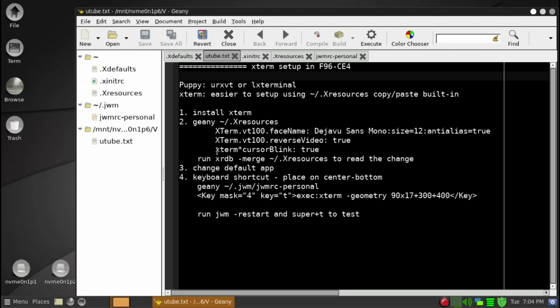Basically you just need these three lines here in Xresources, and then they'll give you a chance to at least compare to other terminal emulators that you may have already installed.